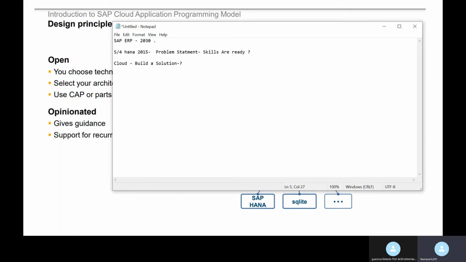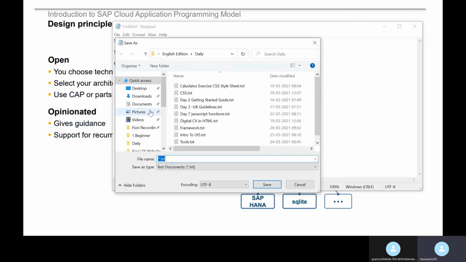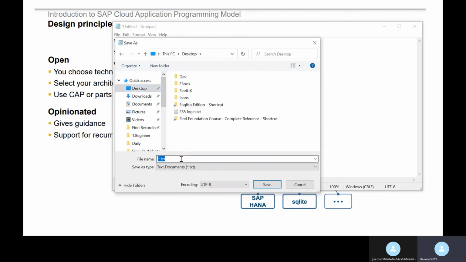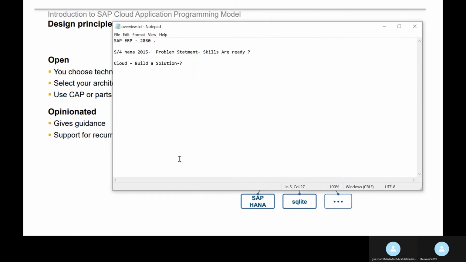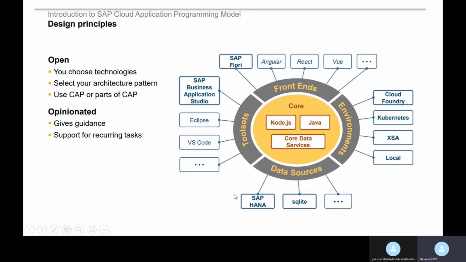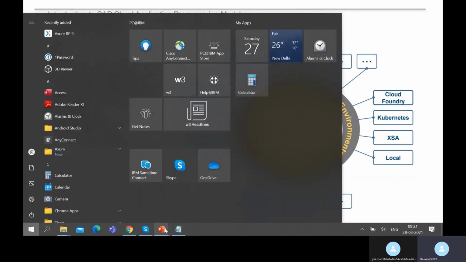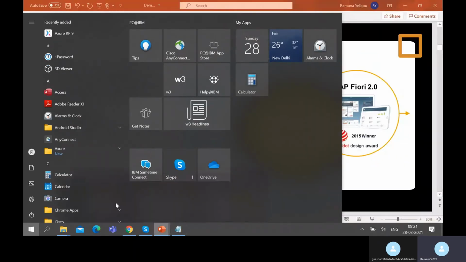We need to try to understand. So these are the areas where SAP is trying to push itself, and we should be able to bridge this gap. Okay. So having said this, I'll just go back to our outline as such. So this is how the scenarios are changing in the SAP space.